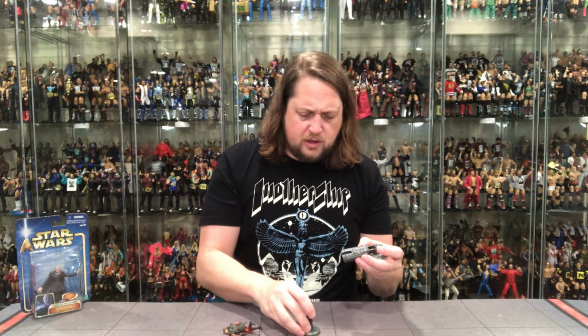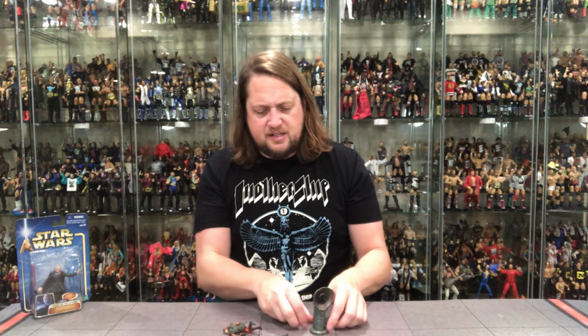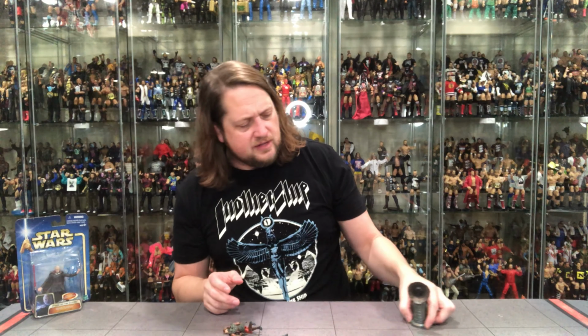So three different, one, two, three, four, five, six pieces going on here. And it all fits together pretty easily. And it's held together by magnets. Who'd have thunk Magneto would be involved in this? I did not. But it is a radar dish. It makes sense. I understand what it's supposed to be.